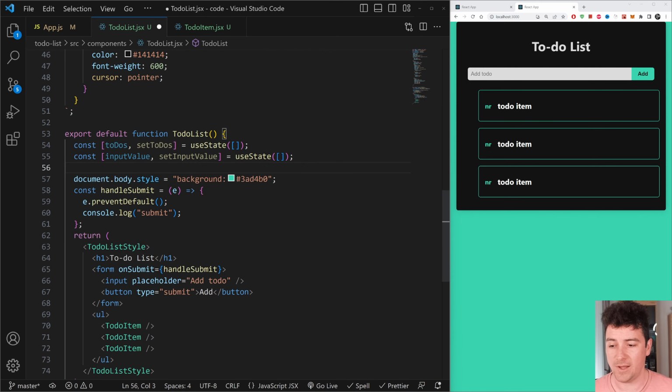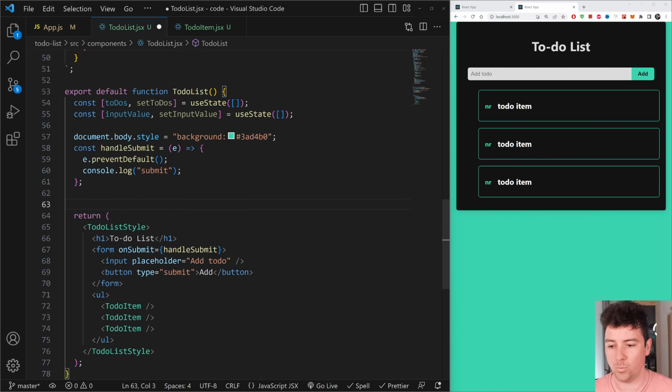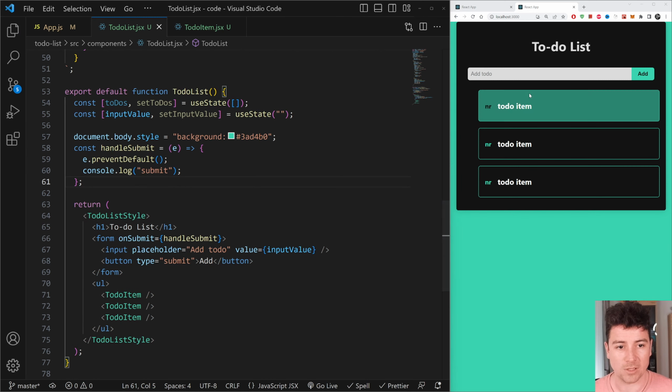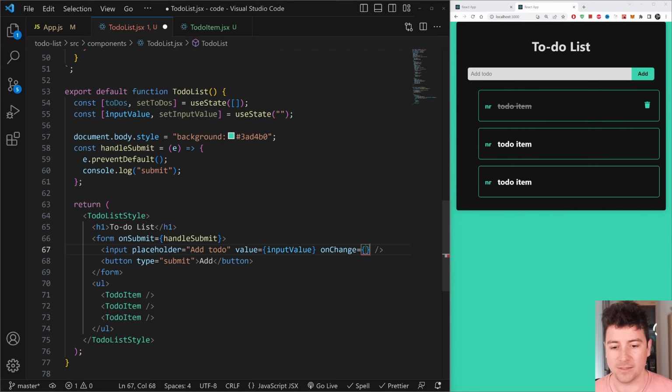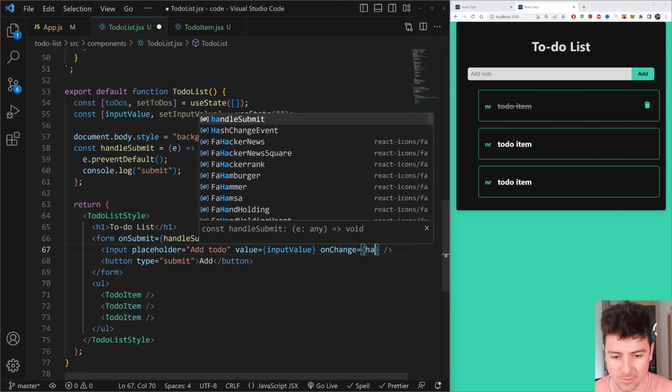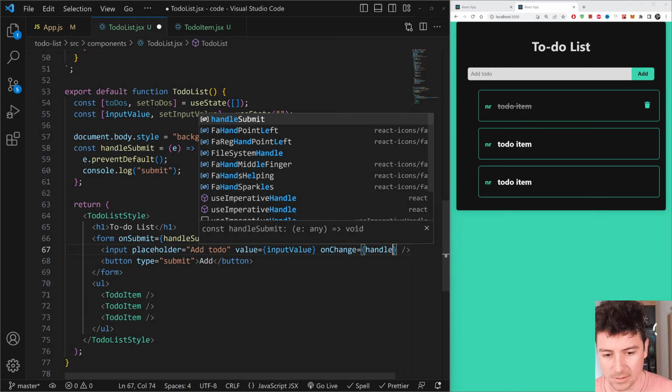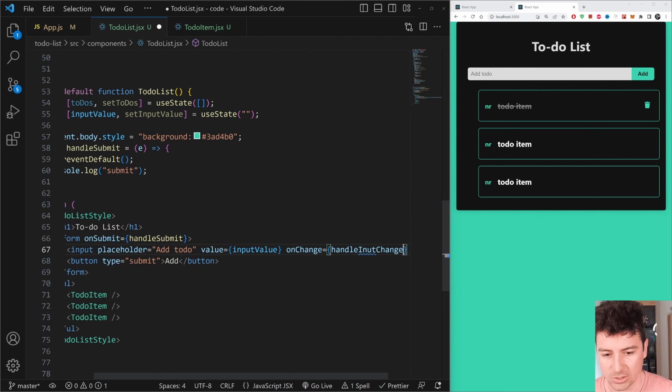In order to set our input value, we're going to create a function that is going to watch when we're changing something in our input, and also will change here the value, and the value will be now the input value. And because the value is for now just an empty string, we're not going to see here anything if we type something in, because what we need to do now is onChange and handle that event. So we're going to handle the change, whatever changes within here, by handling. So let's create here handler, handleInputChange.